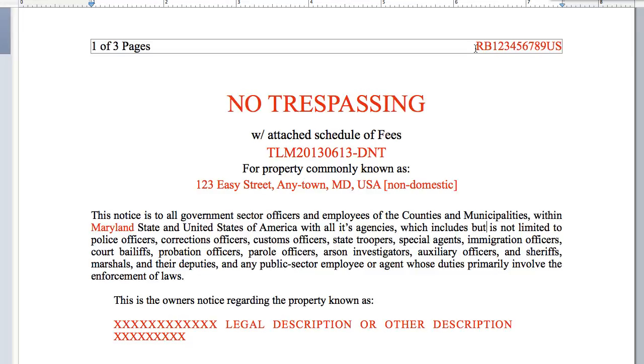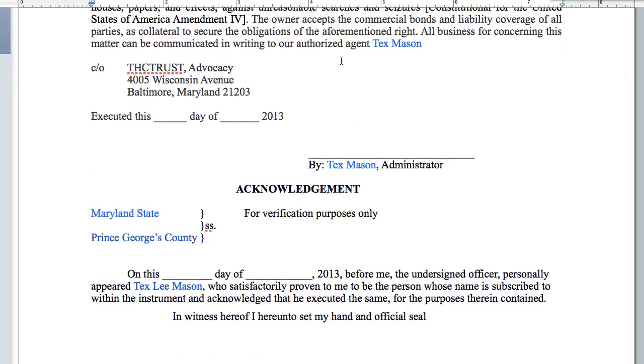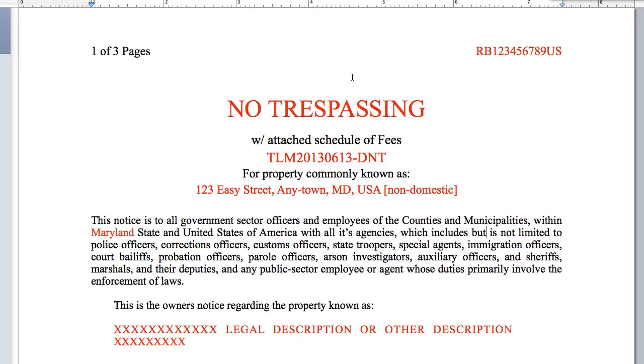First, you want to print out this contract, fill it out, sign it, get it acknowledged, and designate a registered mail number for it, and then go record it in a public record. Once it gets recorded and you get it back, I would put it in an envelope and send it to the property where it's to be posted.